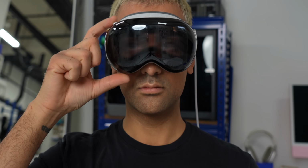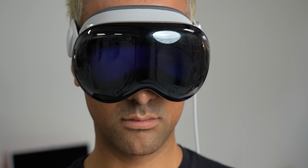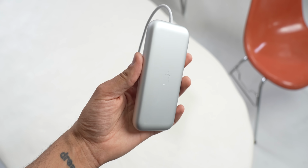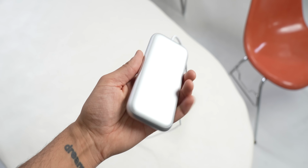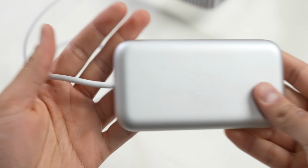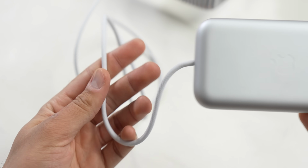And the glowing front display that lights up with either your eyes or just with color is without a doubt very cool. But the biggest downside of the design here for me has to be the wired battery pack. When you're sitting down, it's very easy to forget about, but once you get up, you're carrying that thing around in your pocket, which is kind of heavy and it gets a little bit annoying. And it is a very thin cable, like I don't see it lasting an incredibly long time, especially if you have a cat like me who's going to want to chew on that cable. It's really not going to last. But so far, mine is flawless.